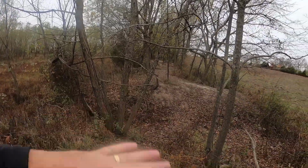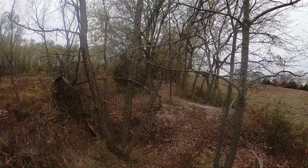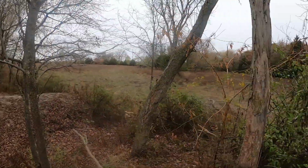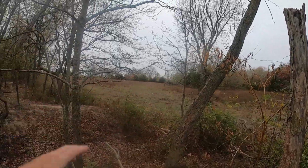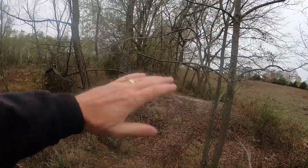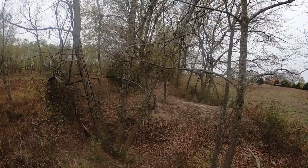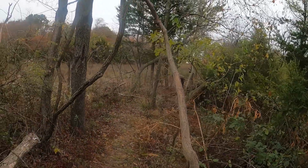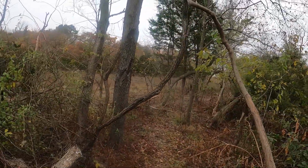But I want to do this because we've got to get all this filled in here so he can drive across it, because when it rains and it's a really wet year, he can't even drive through here because this is just a swamp. So anyway, this is going to be our drive going through here. So we got a lot of work to get this sucker lined out. So anyway, I'm going to go back.